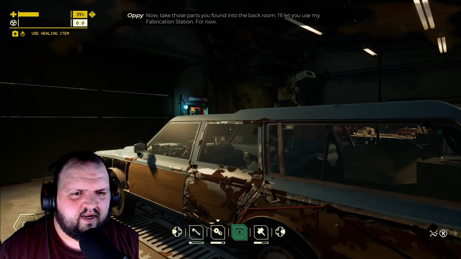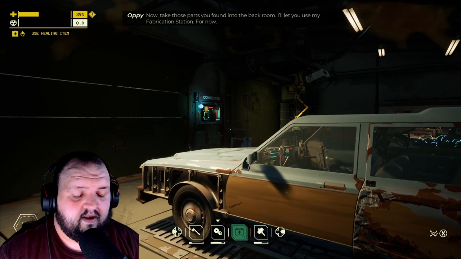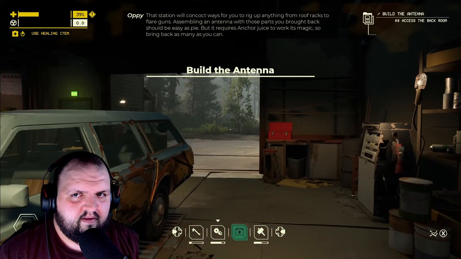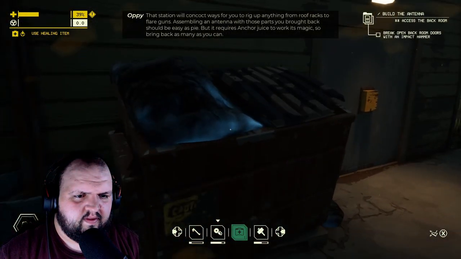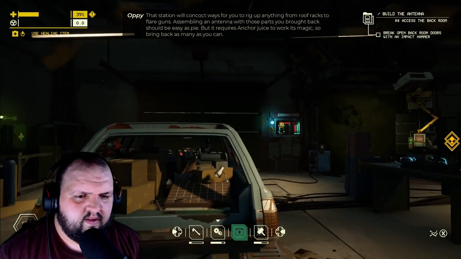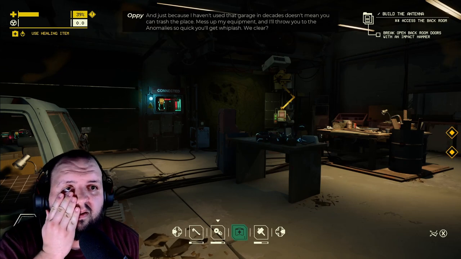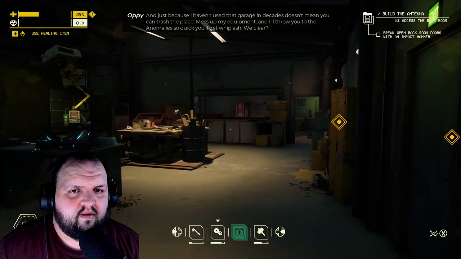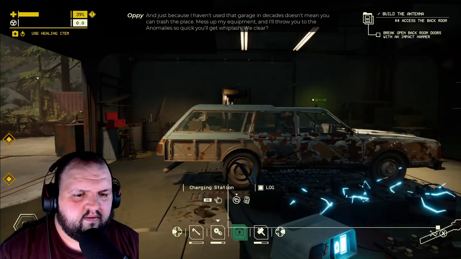Oh my god. Now, take those parts you found into the back room. I'll let you use my fabrication station. For now. That station will concoct ways for you to rig up anything from roof racks to flare guns. Assembling an antenna with those parts you brought back should be easy as pie. But it requires anchor juice to work its magic, so bring back as many as you can. What? And just because I haven't used that garage in decades doesn't mean you can trash the place. Mess up my equipment and I'll throw you to the anomaly so quick you'll get whiplash. We clear? Sure, lady.